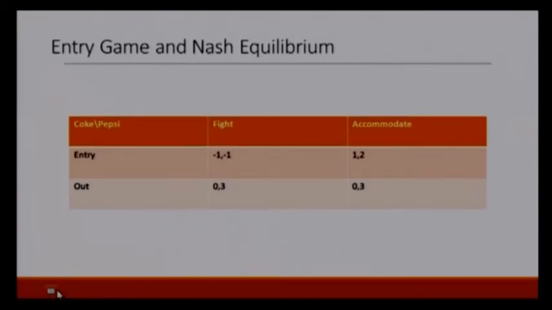Let us say if we want to represent the entry game using a normal form game, can we do that? Of course, we can do that. Normal form game has a little less structure as it is a reduced form. What we need is a list of the players that we have. Here we have entrant and here we have incumbent. And then entrant can of course enter the game or remain out of the game, and incumbent can either fight or accommodate. How can we write the payoffs? Let us look at it.